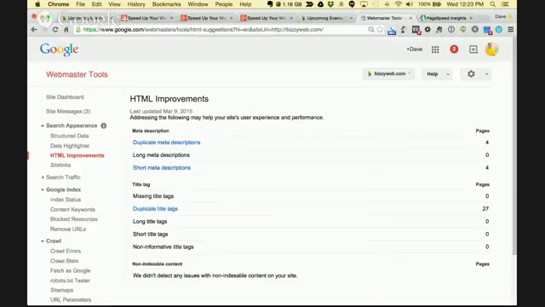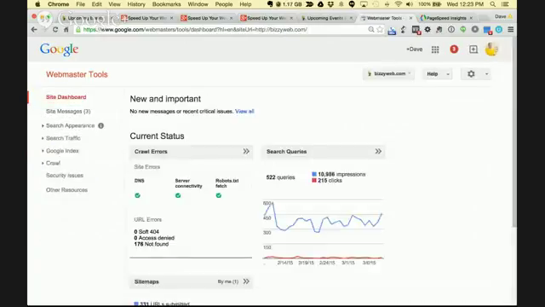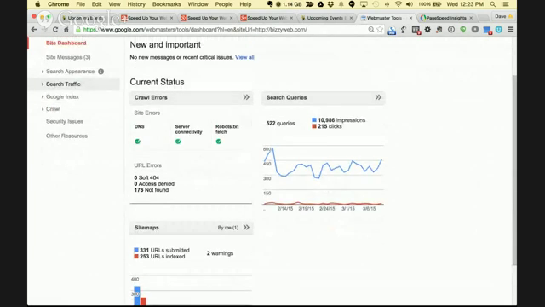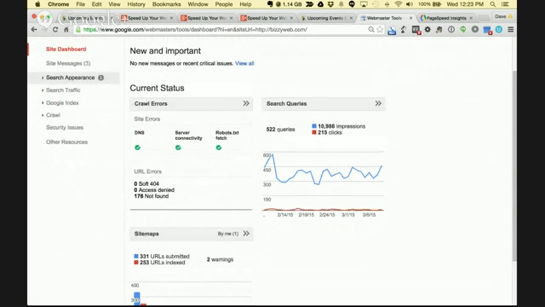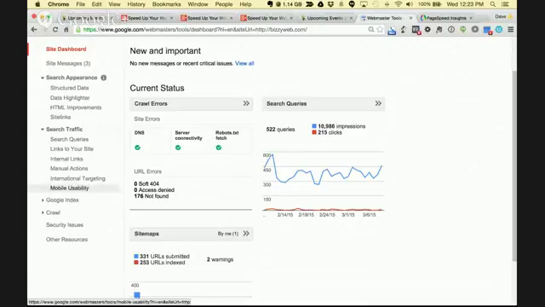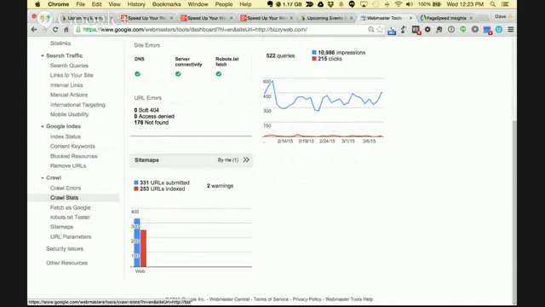Another thing that you can do is just use Google Webmaster Tools, and inside of Webmaster Tools, you can see all of these events and the content that you're getting hit with. You can see any security issues or other resource issues. You can see how your website looks, and as far as structured data and site links, you can look at your search traffic and basically do a smaller version of Google Analytics. And then you can see how Google is indexing your website and the crawl that are inside of here.